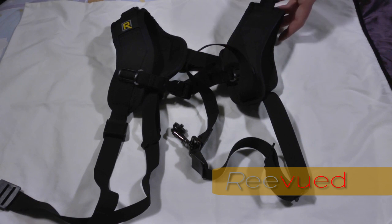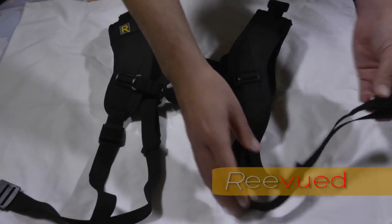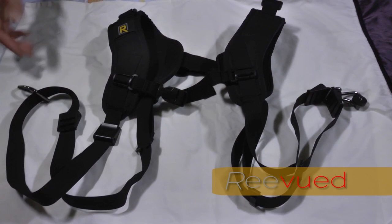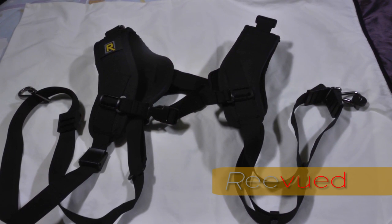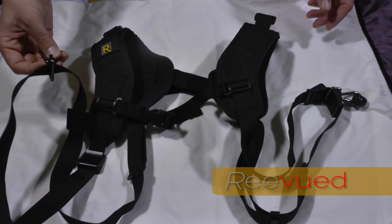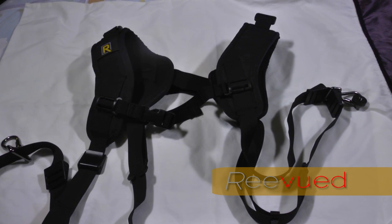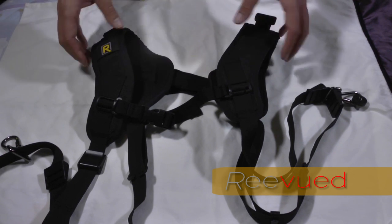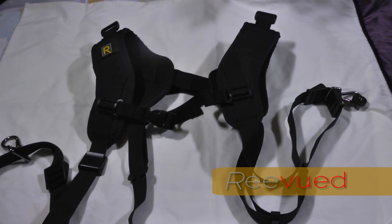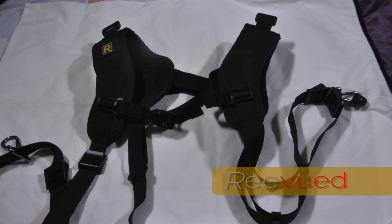The only cons I can really say are that it's not terribly cheap — you're going to spend about $130 on this. At that price I wouldn't necessarily recommend it for a hobbyist just looking for a camera strap, but for a pro it's not unreasonable at all. All the details — the stitching, the quality of the metal brackets, screws, and fixtures — everything is clearly very high quality and you're getting your money's worth. The only other downside is I would have liked at least one included pocket for memory cards; they sell optional pouches separately, but for this price one small pocket would have been reasonable.